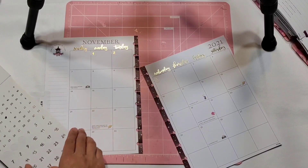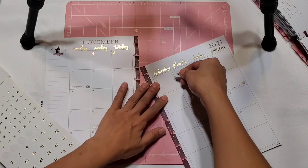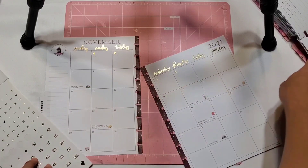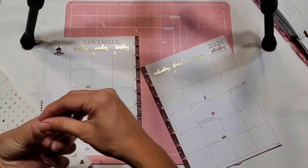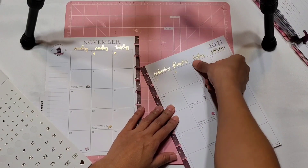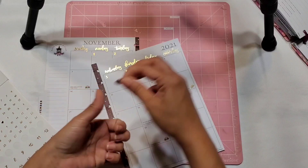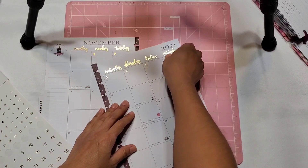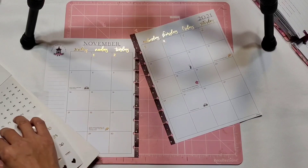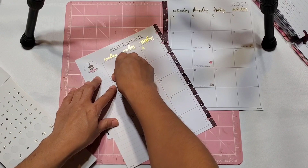I love playing around with stickers so the more space the better for me. Give me all your recommendations — I know there's a ton out there and I'm willing to try some new ones. I'm looking for inserts, actually. If you guys have any recommendations for where you buy your inserts for ring planners or even inserts for the Happy Planner rings, I've seen people customize their planners that way too — just leave it all in the comments down below.